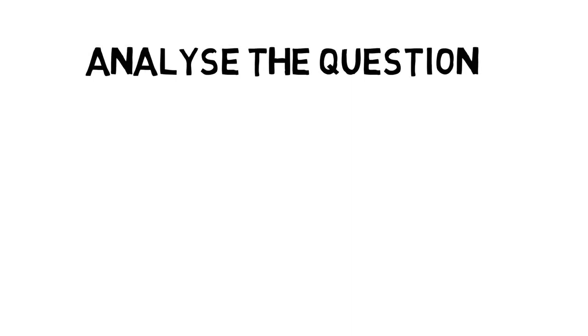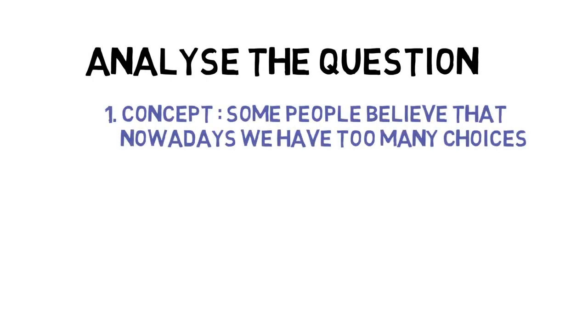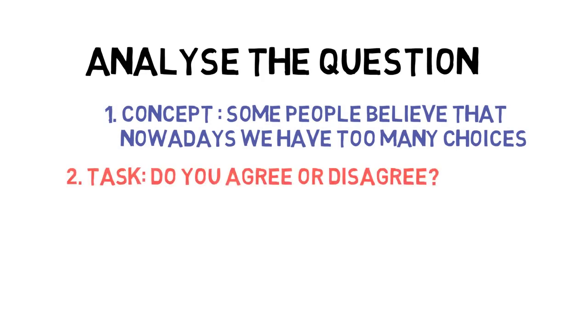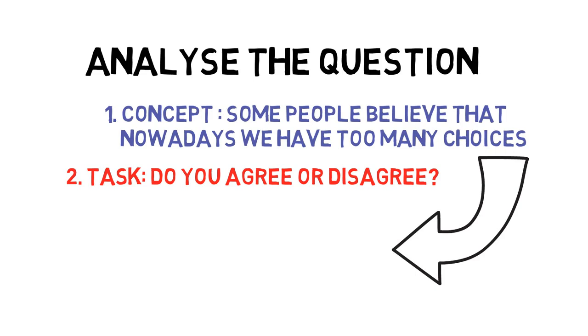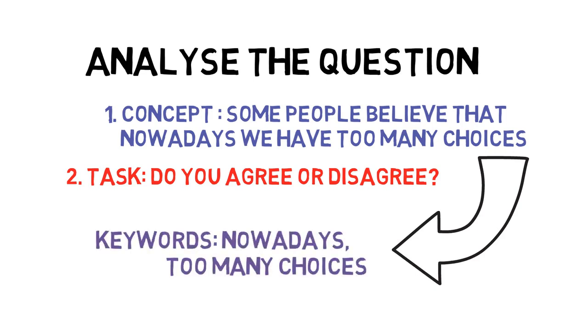Every IELTS Task 2 has two parts. One is the concept and the other is the task. The concept is the part stated first. In this case, some believe that nowadays we have too many choices. And the task is, do you agree or disagree? The keywords are always in the concept. In this case, the keywords are nowadays and too many choices.